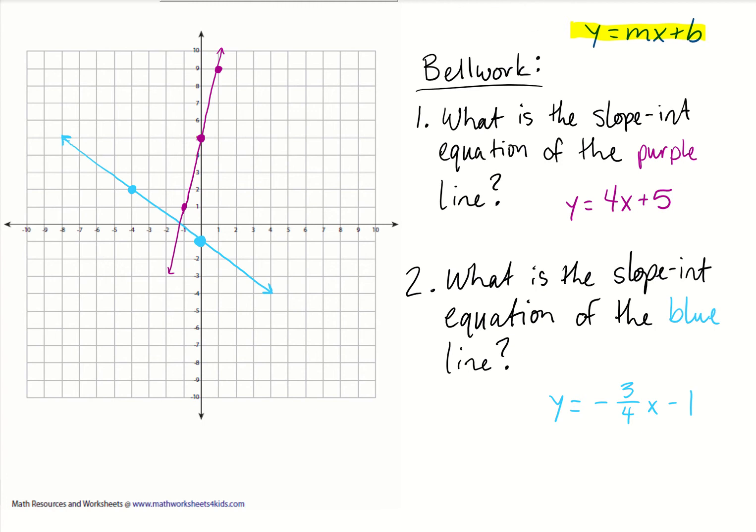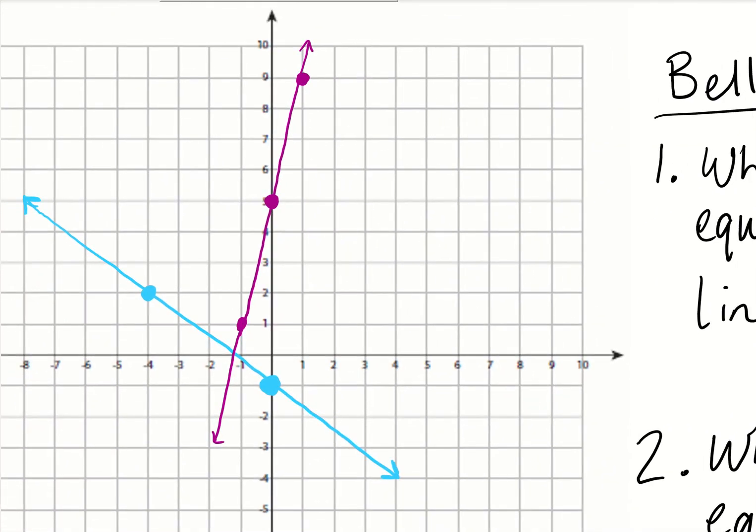So if we look at number 1 for the purple line, just as a reminder, m is your slope. You need to remember that. You have to have that memorized. Same thing with b. You have to have memorized that that is the y-intercept. So if we look at the first one, we have this line, and if we look for m, our slope, we can do rise over run. From this point to this point, you can see that we go up 1, 2, 3, 4. And our run is over 1. If we do rise over run, that's 4 over 1, which just equals 4. So 4 is our slope.